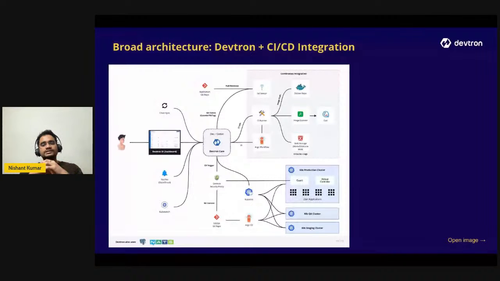All of this is done transparently and smoothly for you, without involving much effort. You do not need to deal with any sort of integration complexity. It automatically does GitOps for you. It does backup, setups, monitoring, alerting, and debugging environment for you. Everything is done transparently for you. For communication, some is done via NATS, and some via REST. Data is stored on Kubernetes itself and in Postgres. So this is the broad architecture of Devtron.